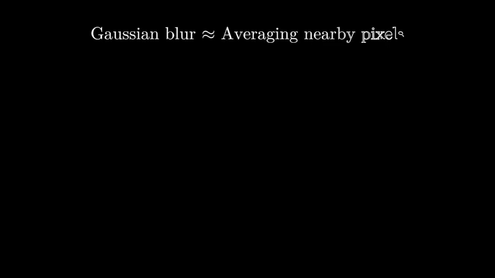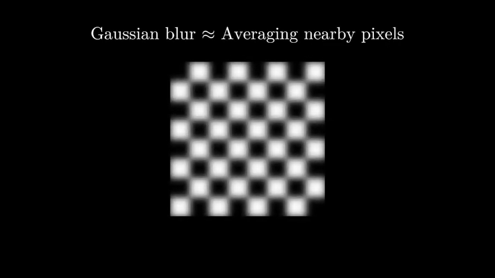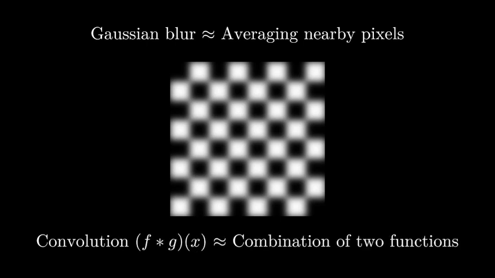In order to go further, we need to understand how a Gaussian blur works. Informally, a Gaussian blur averages nearby pixel values together. For example, at places where white and black tiles meet, the Gaussian blur combines white and black to make gray. More formally, this type of local averaging is expressed through the convolution operation, which takes in two functions and produces a third function that's in some sense a combination of the two. A Gaussian blur is just the convolution of one function, or in the discrete case an image, with a Gaussian function, which represents the normal distribution or bell curve.